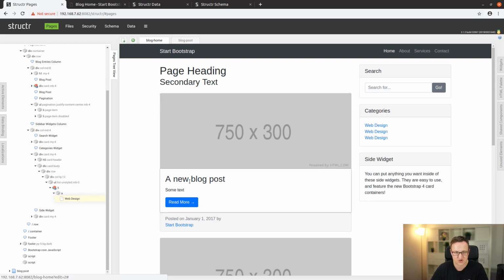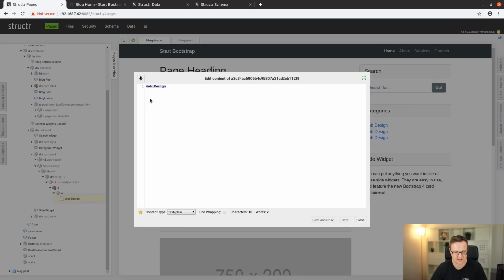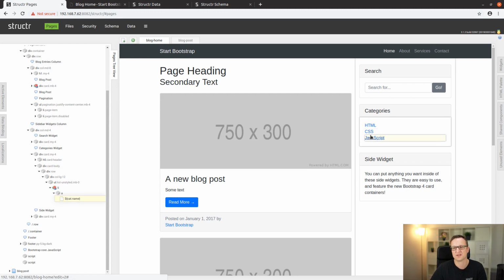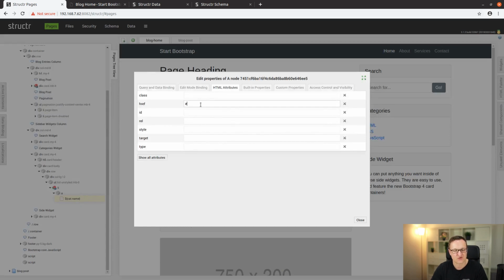Now we have three elements because there are three categories in the database already. We only have to change the display name here to display the name of the category, of course, like that. Okay. Now we have three categories here, and of course we want to send the information about which category a user has clicked on to the server. In order to do that, we have to modify the href attribute of the a element into cat equals, sorry, cat.id.